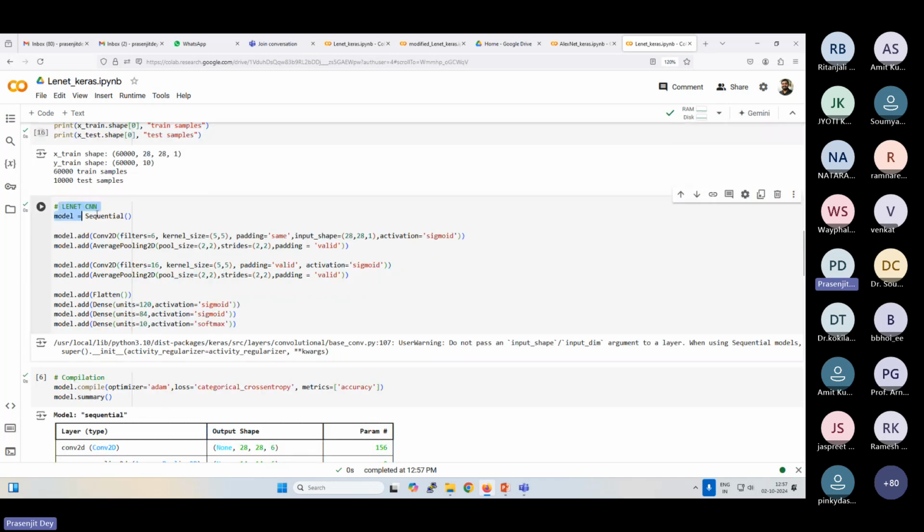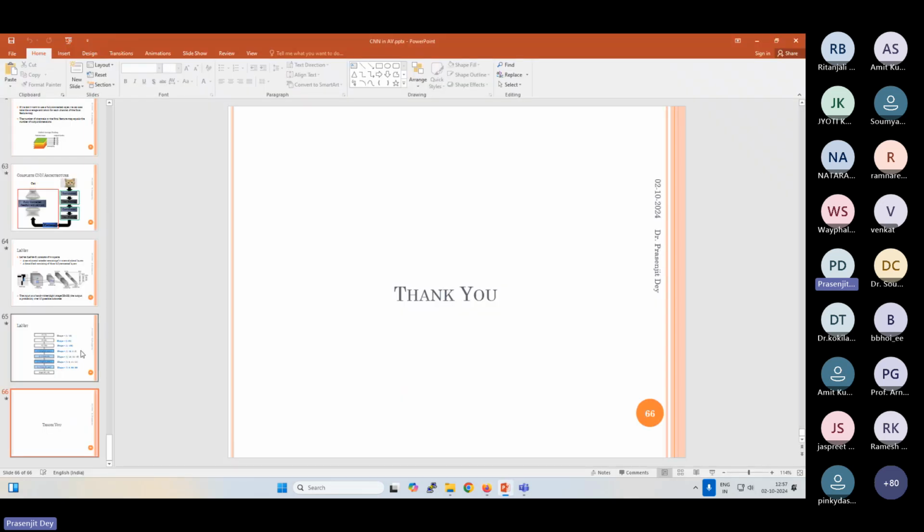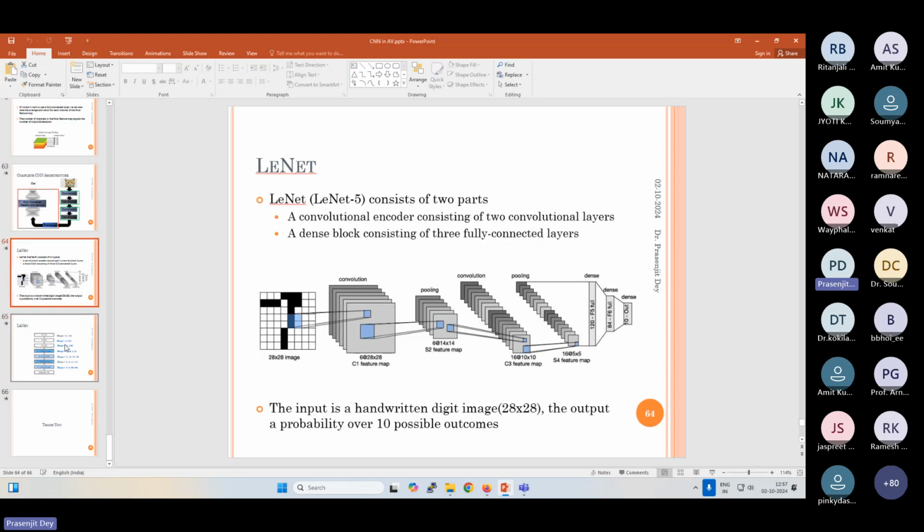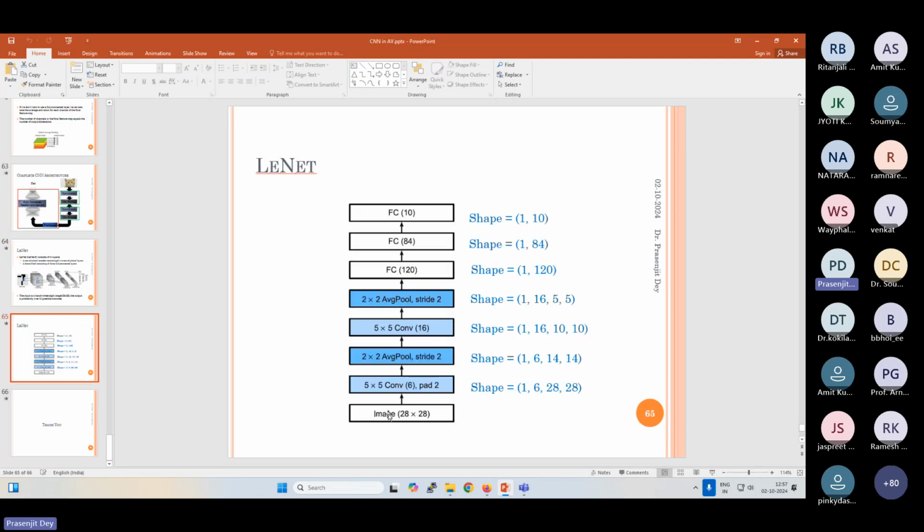After that, this is how anyone can implement a convolutional neural network. First of all, you need to create a model architecture. So the model should be sequential. Why sequential? Because if you look at my last slide, a convolutional neural network is sequential. On the input, you need to apply the first convolution layer, then pooling layer, convolution layer, pooling layer, fully connected layer. You need to apply them in a sequence.